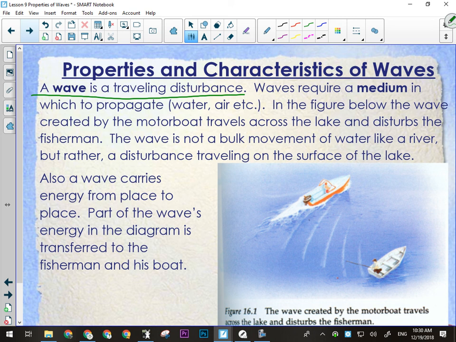Right, now we have a real problem with this because we visualize waves as moving in, right? If you're standing on the beach, you see the water come in and you see the water go out, right? But we're not really seeing water moving from A to B. We're seeing that water has moved upwards and then the wave that disturbed it ran out of water, okay? Because it got to the shore. So the wave actually moves out of the water and into the air. We don't usually feel it because it's quite small. If it's a tidal wave, like a really big one, you would feel a shock wave when the wave actually leaves the water and enters the air.